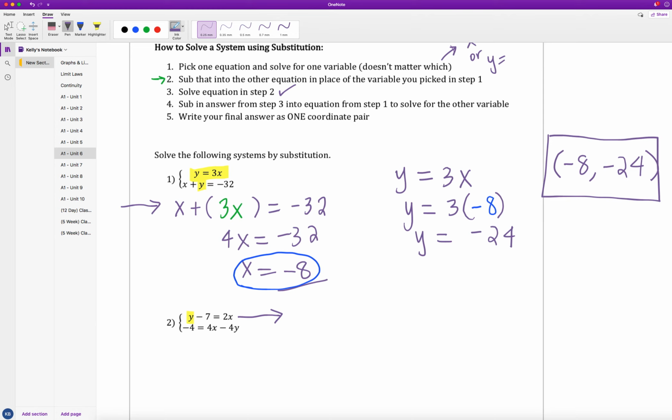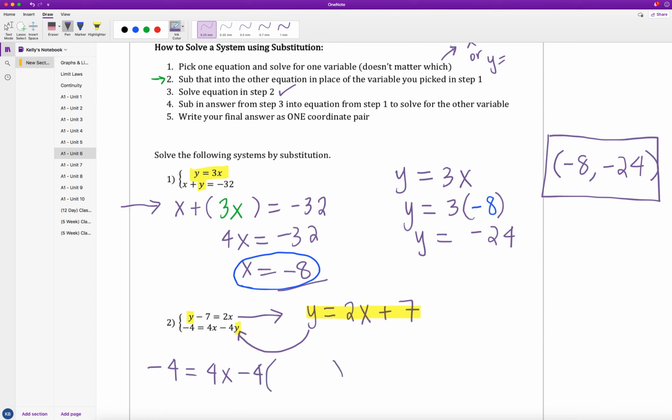So I'm going to take this first equation and I want to isolate y. To do that, I'd have to add 7 to the other side, and I'll get 2x plus 7 will equal our y value. So I've now picked one equation and solved for, in this case, our variable y. What I'm going to do from here is substitute that y value into the opposite equation. So in place of the y in the second equation here, I'm going to substitute in 2x plus 7. The negative 4 equals 4x minus 4 is not going to change. That's still part of our second equation here.